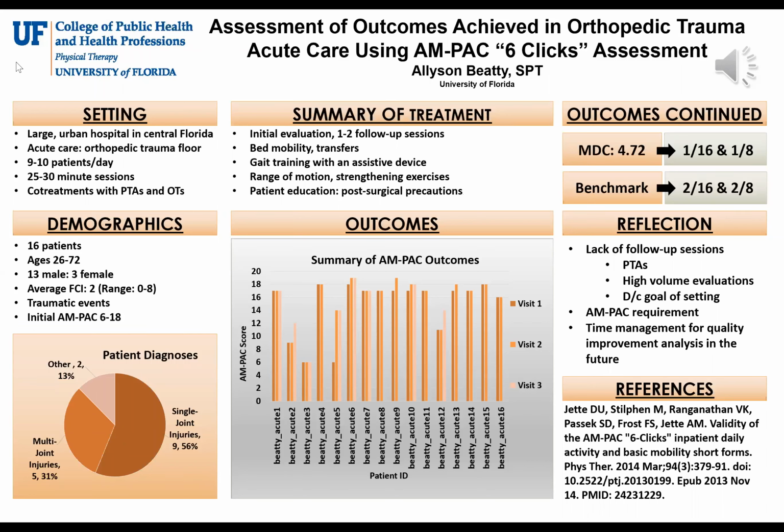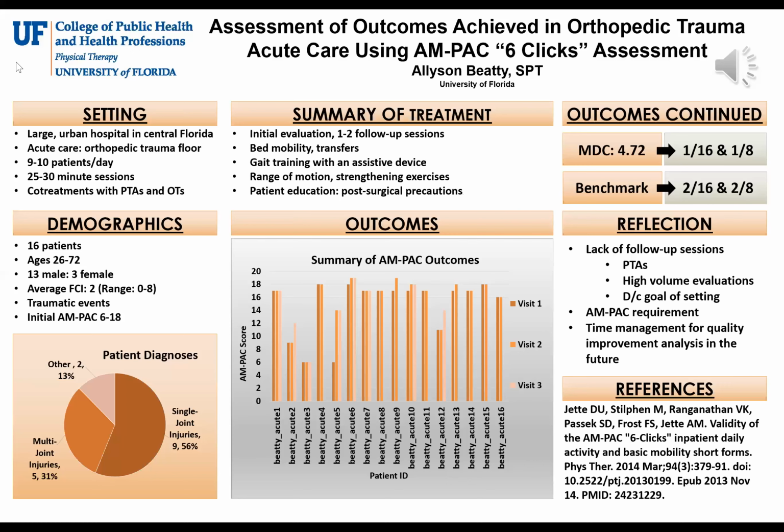Due to the nature of the setting, we often co-treated with physical therapy assistants and occupational therapists for both initial evaluations and follow-up sessions. For this research project, I followed the progress of 16 patients ages 26 to 72 with various injuries, surgical interventions, and comorbidities. 13 of the patients were male and 3 were female, and the average comorbidity index was 2.